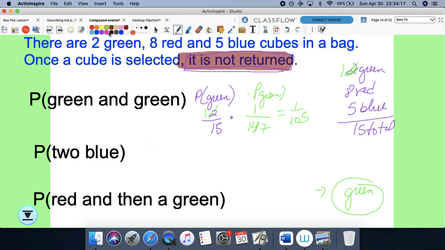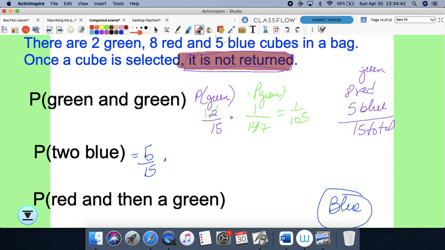What's the probability of getting 2 blues? Well, let's change that. Probability of getting a blue. Well, the probability of getting a blue is 5 over 15, right? And then you take the blue, you take 1 blue, let's put it here in the corner, right? You go back in the bag. Do you still have 5 blue? No, you have 4 blue. And this total changes. It becomes 14. So now there's 4 out of 14. And you guys can multiply this, or I will.